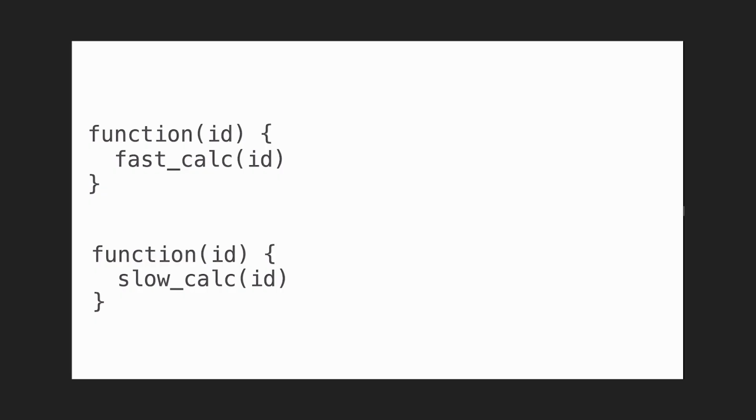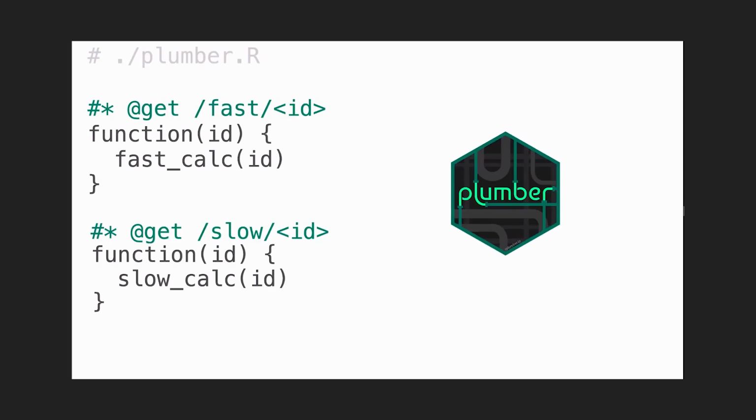So Plumber. Plumber runs on httpuv just like Shiny. So a lot of these concepts work just the same as if we were doing a Plumber API or a Shiny application. The concept of working and using futures and promises just extends from one to the other. So in Plumber, let's imagine that I have 2 functions that I want to expose in an API. Plumber is an R package that will allow you to create a web API from R code just using a couple little decorators. In this case, I have 2 functions, fast calc and slow calc, and I can expose them as routes with the @get fast and @get slow. And for me, in the case of the demo for this, the ID is just representing the submission order, but the calculation can do whatever it wants with the parameters, things like that.